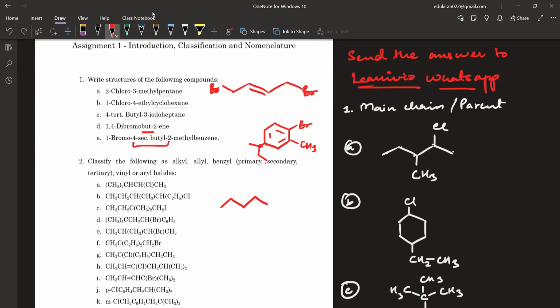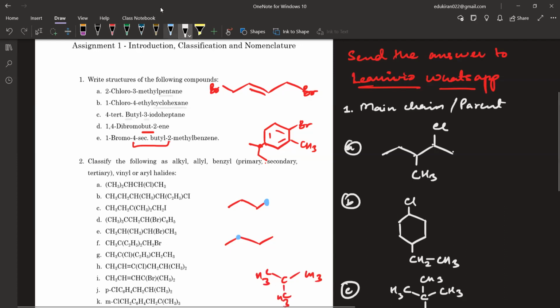So there are many butyl groups. First is the normal butyl. You can draw normal butyl like this, and this is the point of attachment. Any other group will be attached from here. If there is a secondary butyl, you will have the same butyl, but the point of attachment will be here. This is my secondary butyl. Tertiary butyl will look something like this: a carbon with 3 other carbons. The point of attachment is the middle carbon atom; any other group will be attached from this carbon atom. Is this clear, Ethan? Please tell me. This one is normal n-butyl, this is secondary butyl, and this is tertiary butyl.